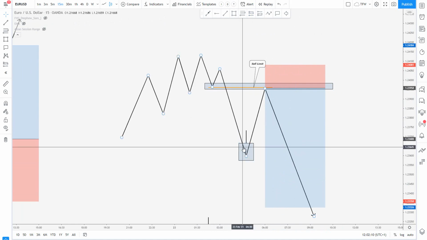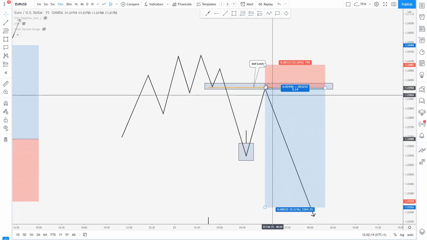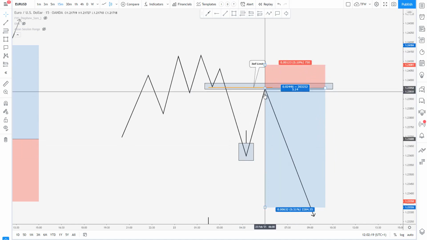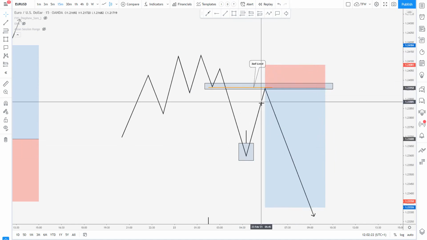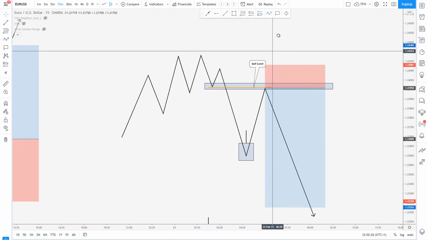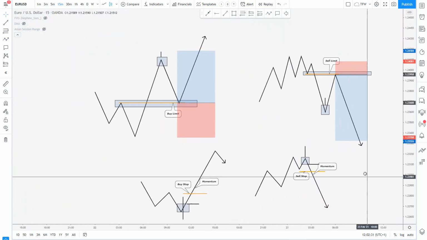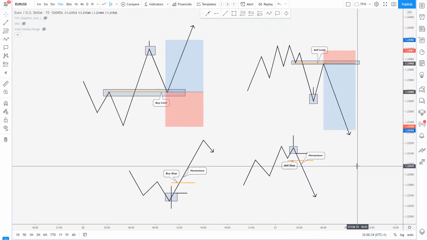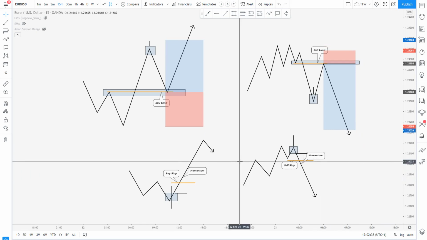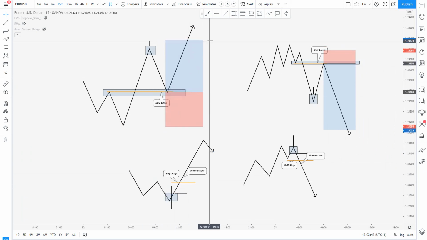Again, the sell limit can always be set when the market is below. So when the market price is below the limit, you always want to see a reversal when you have a limit order. It's not a continuation, it's not to tap and go to the upside. Of course, it can go, it can stop you out as well. It can just continue up, that is totally fine, but you would expect a reversal. So that is a very, very quick explanation. Really hope everything is clear. If it's not clear, questions are always welcome, but I believe the concept is pretty clear. And just to memorize it: stops are for momentum, limits are for reversals.